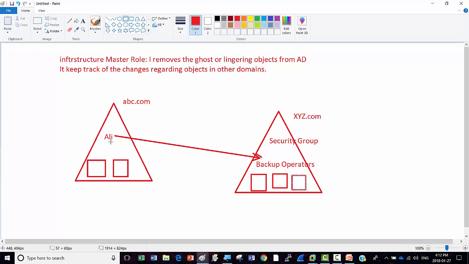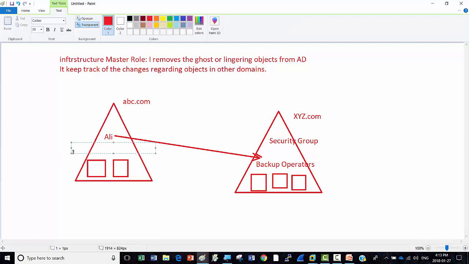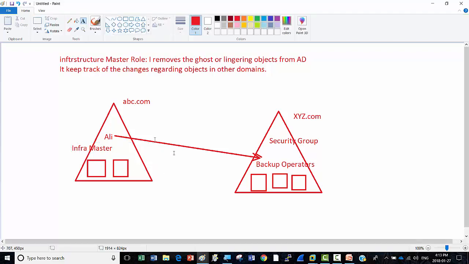The infrastructure master role of this domain will keep track of the changes happening in other domains for its own objects. Whatever is happening to its own object in other domains, it will keep a reference for those changes.